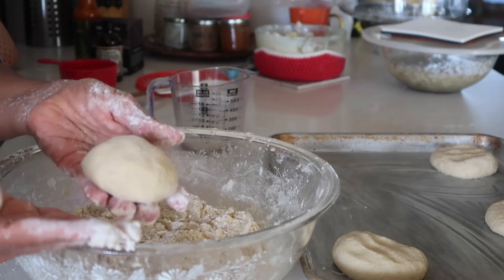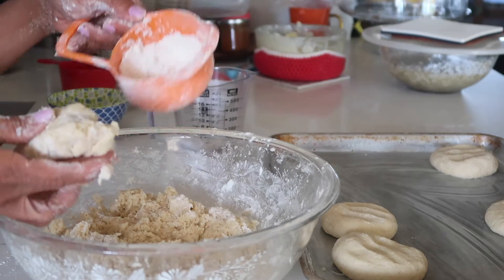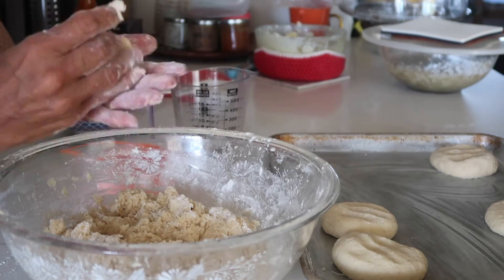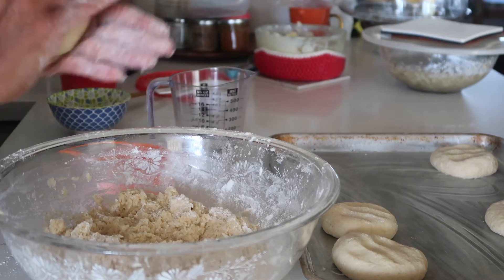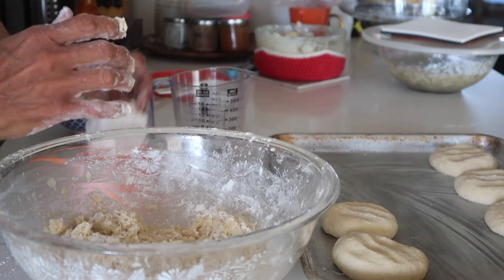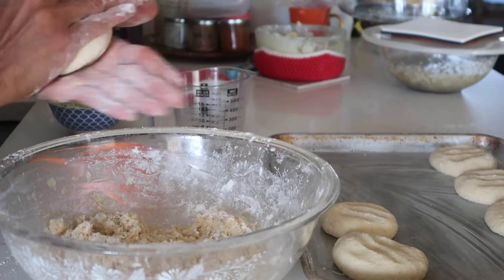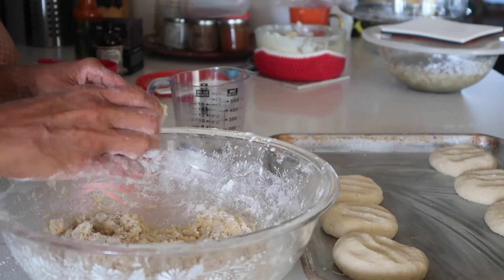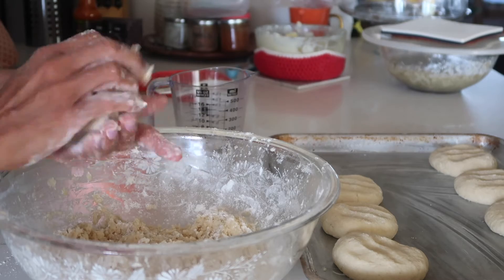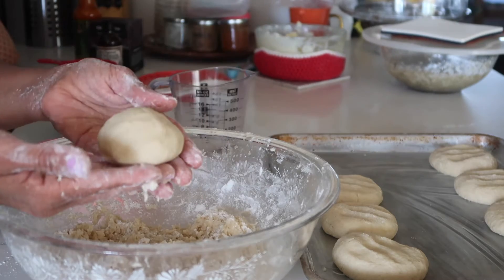A friend of mine told me that in Africa where she's from, they call these rock buns because they crack on the top when you bake them. Usually when somebody is going to take a trip, either by road or by plane, I'll make a batch of these for them. I remember going to Belize with my mom and dad and my aunt Jenny and Jada — I made a batch for everybody to have their own little bag because they don't feed you anything on the planes. When we open these to eat anywhere, it smells so wonderful that people turn around and look. My cousin was so ratchet — he came here years ago and I made him a batch to take back on the train, and he was actually selling them to the passengers. He kept some for himself and he was selling some!